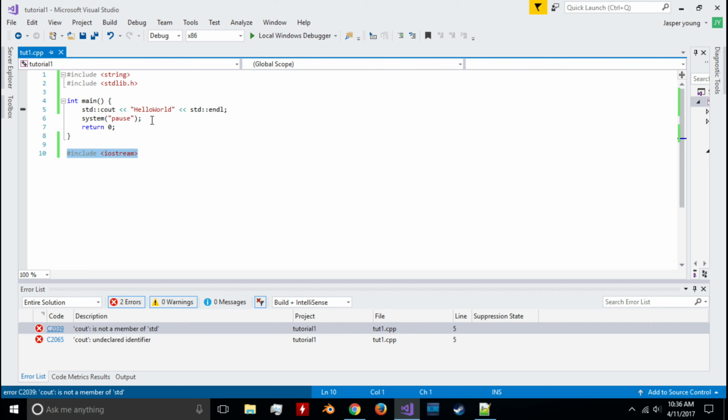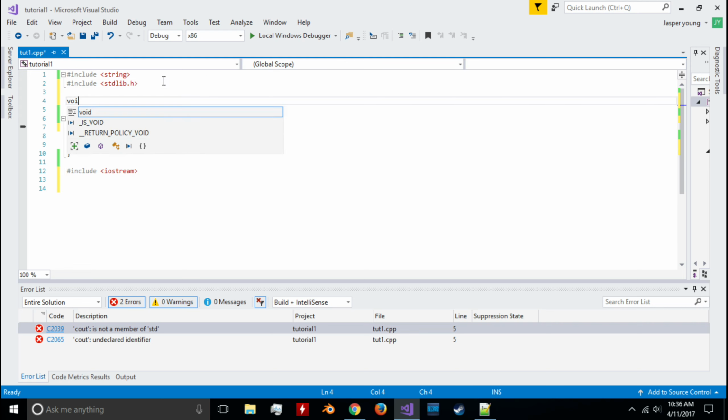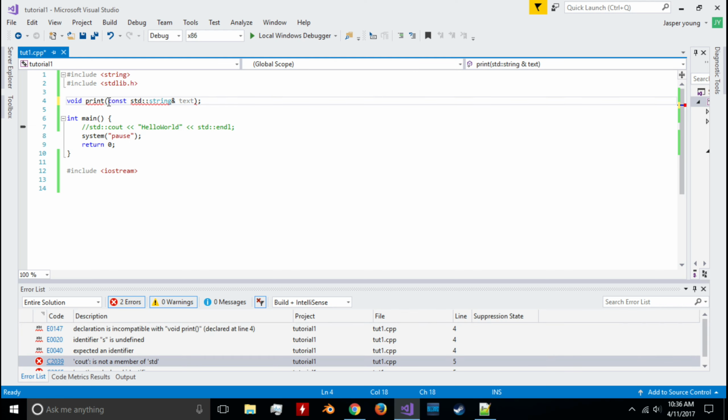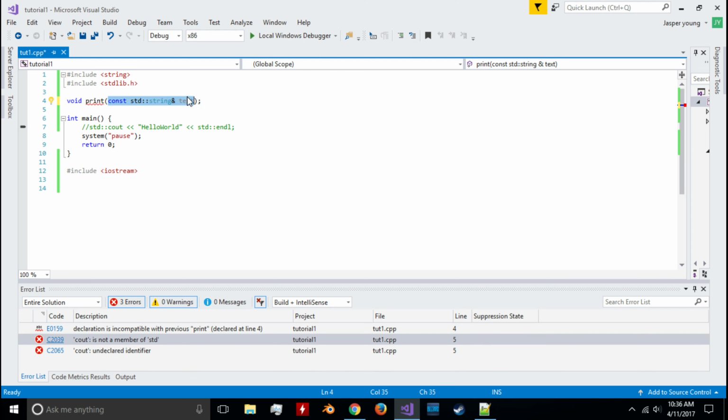Alright, I will tell you why, and I'll use a small demonstration. I'm just creating another function. Actually, I'll make this a bit simpler.